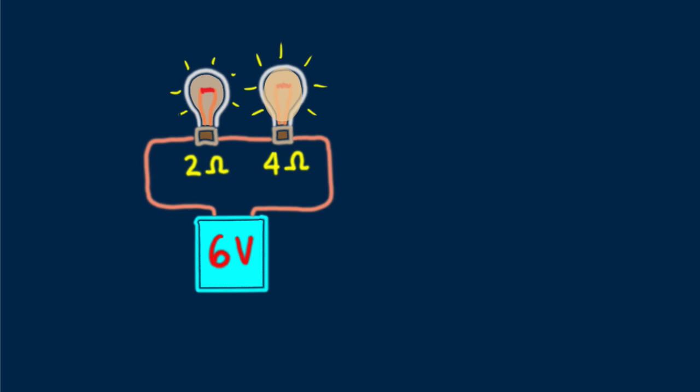Now let's return to a 2-bulb circuit. Our 6-volt battery supplies current to the pair of bulbs. Energy in the current comes from the battery. If these bulbs glow continuously, sooner or later the battery will expend its energy and the party is over. We're left with a dead battery.